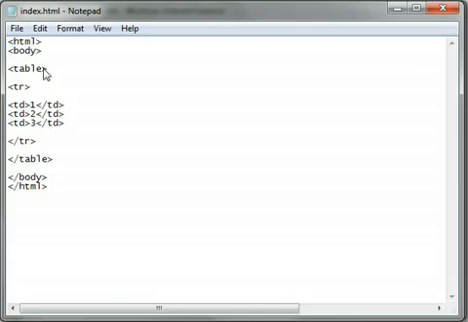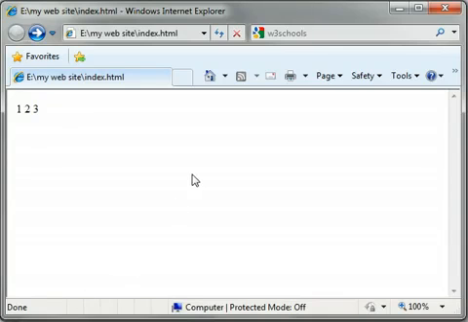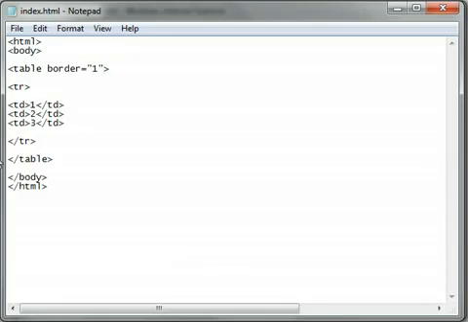Let's go back in here and add an attribute called border and set the border size to 1. Save your work, refresh. Now you see these individual cells. Now what good are these cells? Well, I'll explain this. You can position things anywhere you want on the page using tables. For example, let's say you want a big space to type in and then a couple little columns off to the side. We're going to make that happen.